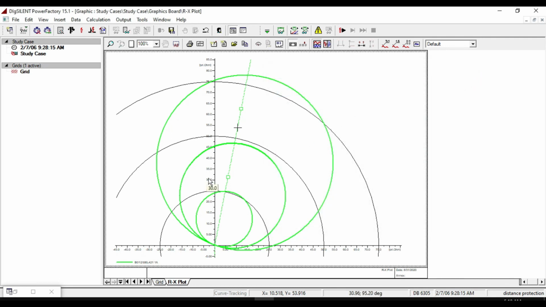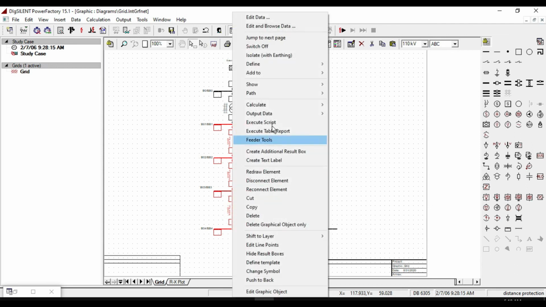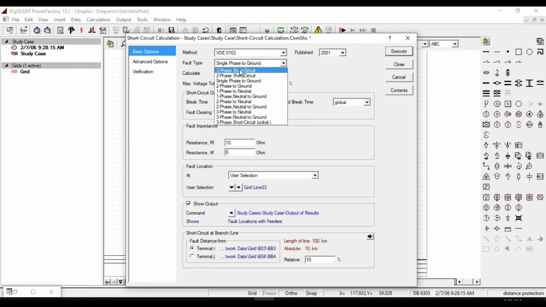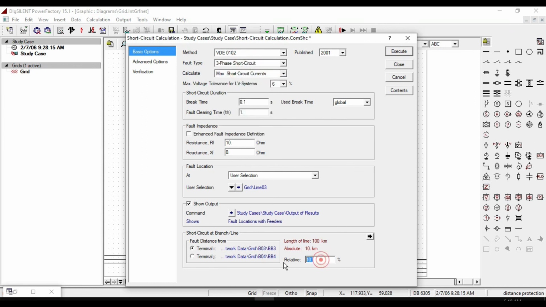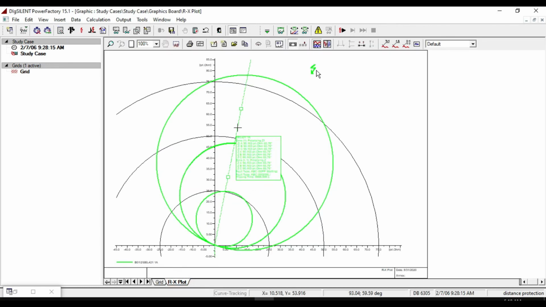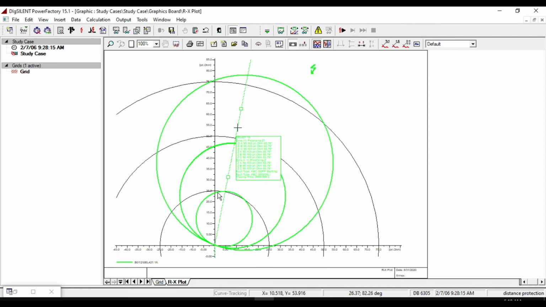Okay, now let us apply the fault to verify the tripping time of distance relay protection. Let us calculate the short circuit of zone 3 line. Fault type is 3-phase on 50% of line. Now you can notice that the fault is out of your zone 3, so none of zones operating.